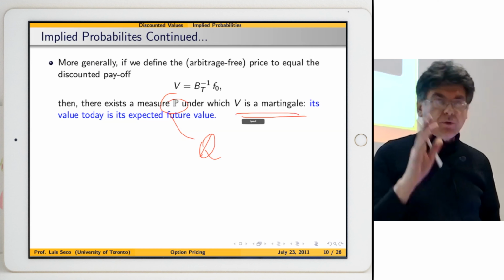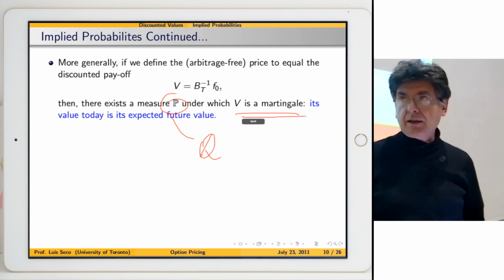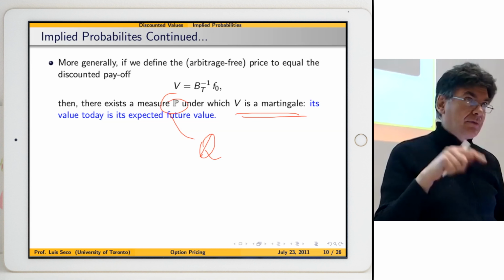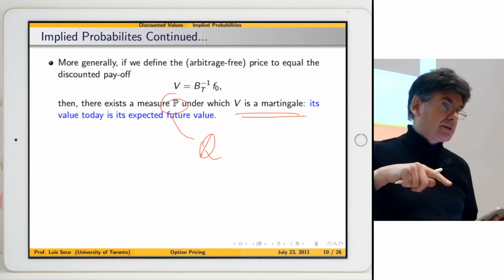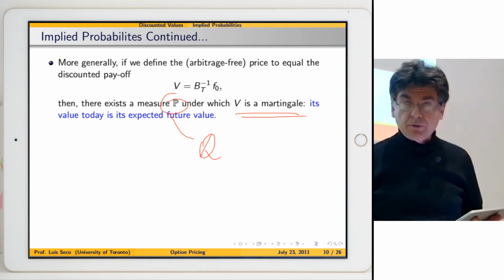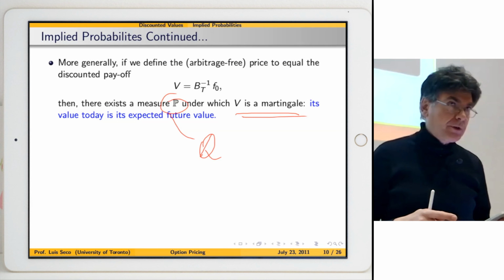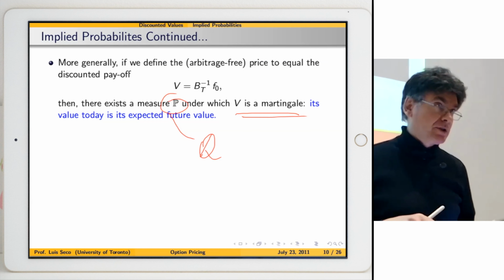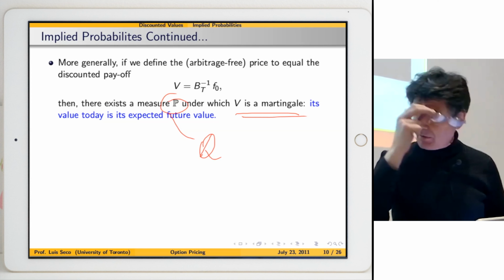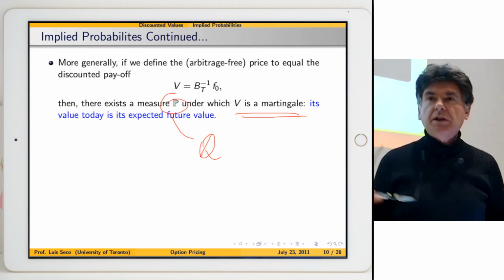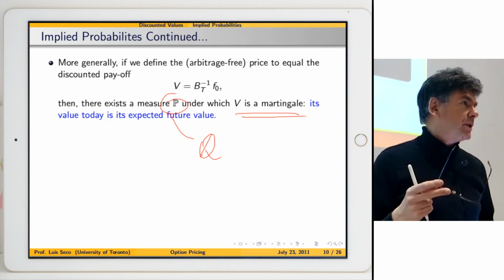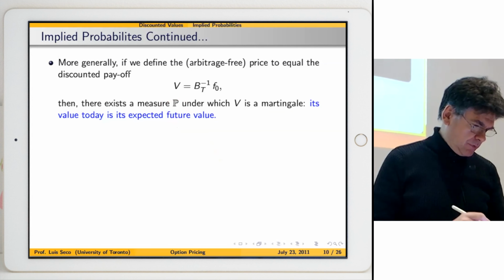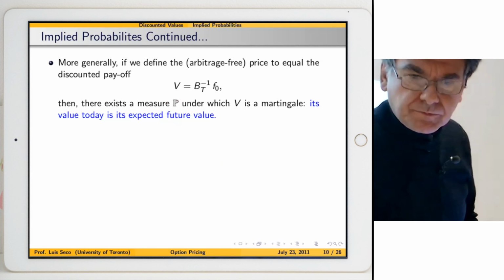And the result, for all of those who know this and care, is that the price is a martingale. A martingale is a stochastic process, the value of which at every point in time is the expectation of its future values. I'm not going to do any martingales in this course. It may be the only course in mathematical finance that does not do martingales. I only mentioned the name here. I think you already understand everything that I want you to know. Great.